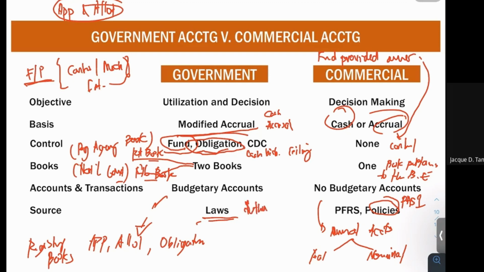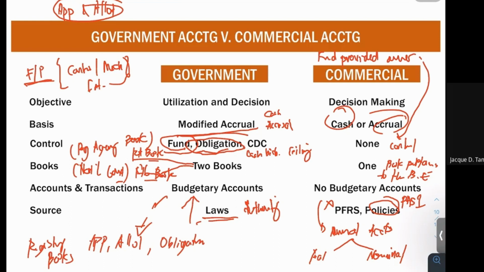Therefore, if we talk about authority as to the standards used, of course, law has a higher authority than PFRSs and policies. Because generally, these PFRSs are just provided by a non-governmental organization, which is just adopted here in the Philippines. So IFRS is adopted here as PFRS, but our laws are crafted for the Philippine state only. That's why when we talk about authority, government accounting has a higher authority as compared to PFRS for commercial. Furthermore, in commercial, we can create policies as a departure from the standard. However, in government accounting, we don't normally depart, because it is the law. Black and white law, we follow that. So those are the differences.